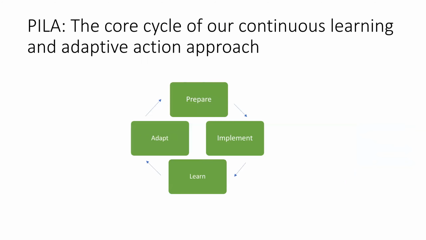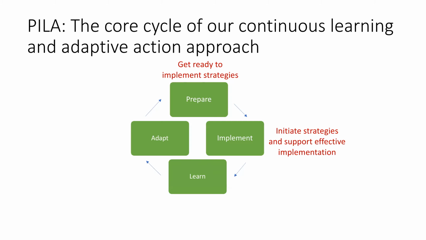As you saw in each of the 3 cycles described on the previous slide, each is made up of 4 phases. I will go into more detail about each of these phases in the next slide, but for now allow me to share the big idea of each phase. The 4 phases start with prepare, and this is really about getting ready to implement your strategies, and I'll talk about what that might look like in just a minute.